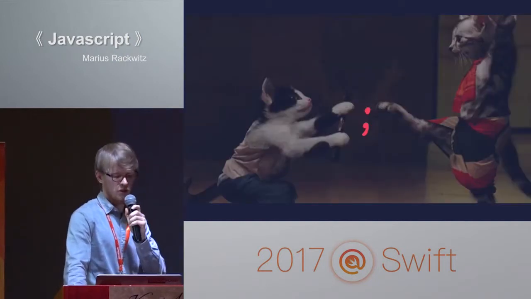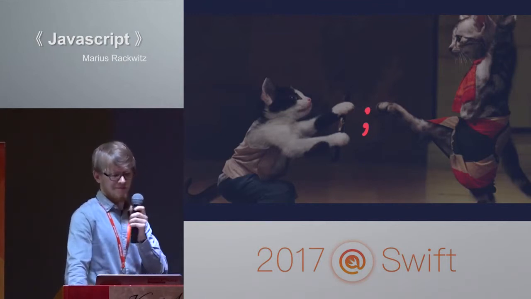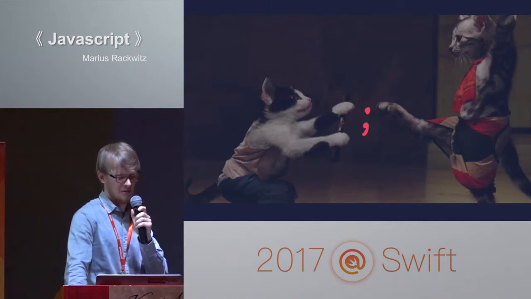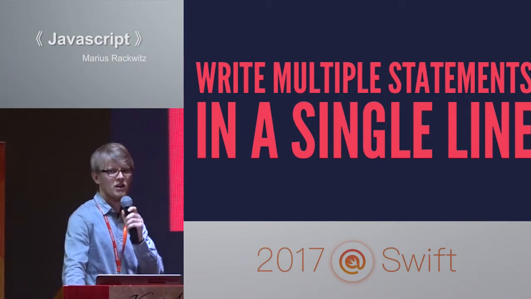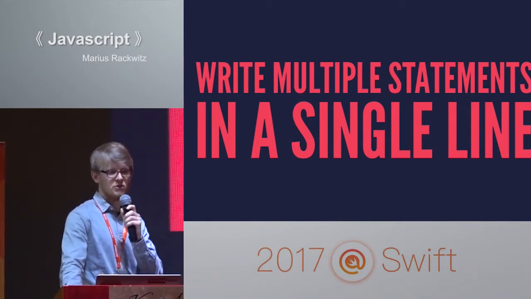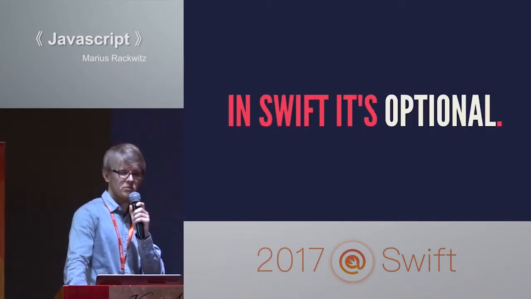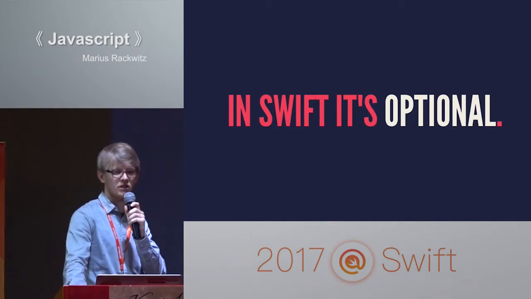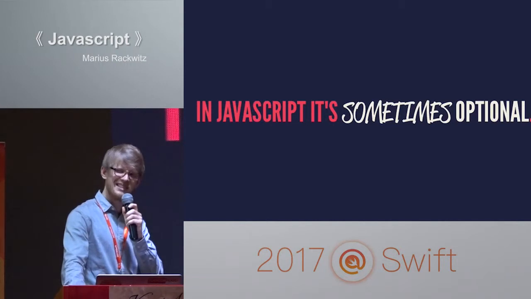Then we have this semicolon, and the semicolon is surprisingly debatable. So, what is the semicolon in programming in general about? It's about writing multiple statements on a single line. That's nice for tweets when we want to write really short code, but most of the time we use separate lines anyway to make our code easier to understand and easier to read. So in Swift, Apple decided to get rid of it basically, or just make it optional, and most developers do avoid it. In JavaScript, it's slightly different.